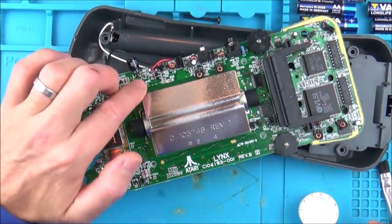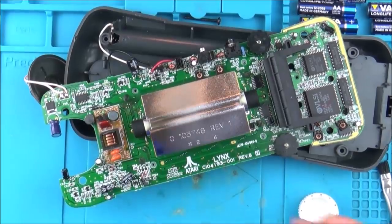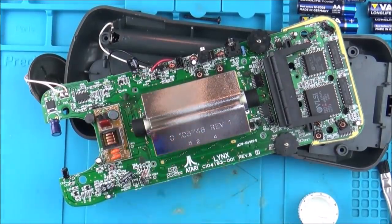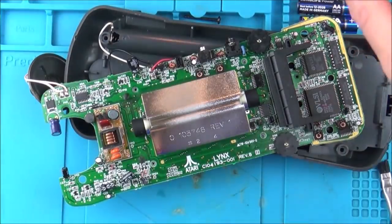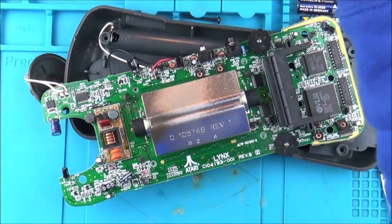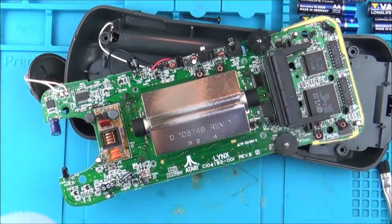Now I'm going to get a soldering iron. I'm just going to take off this capacitor here because it really does look corroded, so I just want to reflow that. I'm just going to have a close look at these resistors, and then once I've done that, I'm going to put the batteries back in just to test it, just to see if it is going to make any difference.